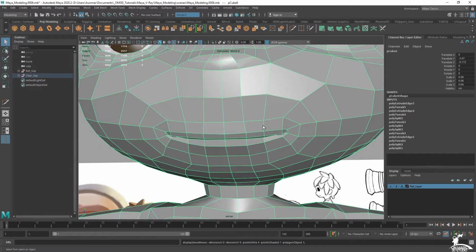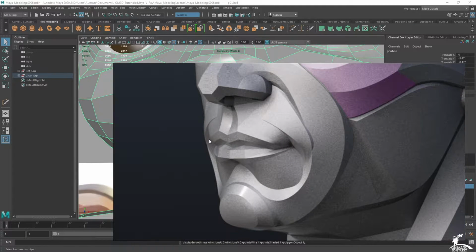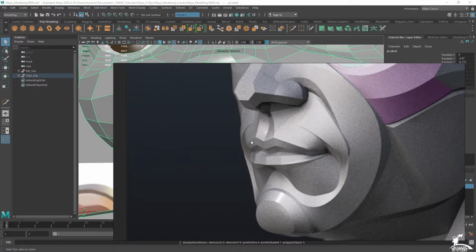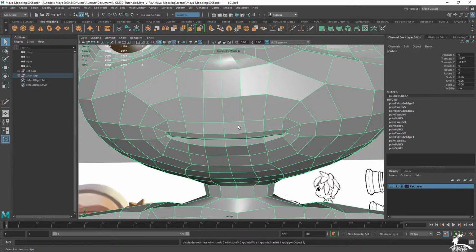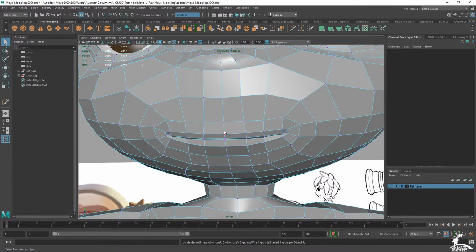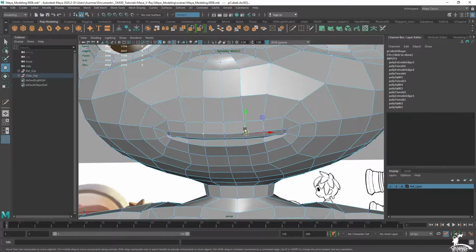And of course, depending on how you want the shape of your character's mouth, you can go for a bit more of an anatomically correct one, but again, we're staying simple and stylized. So I'd say even definitely a simpler form than this. But if we are looking for that as a guide, we're just kind of dipping that middle edge in a little bit. These can maybe come up a little bit, just like this.